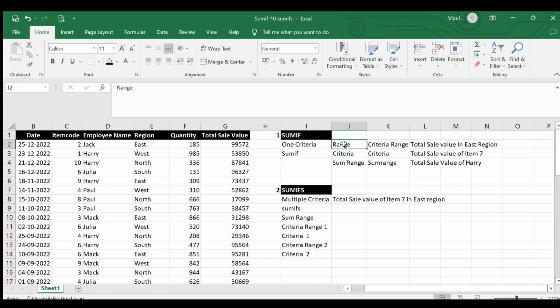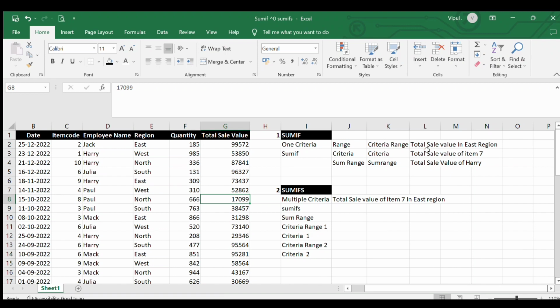So the first thing is range, and range is nothing but criteria range in SUMIF. The next thing you will specify is the criteria. That means in that range, whichever cells meet your specified criteria, Excel will sum the corresponding values and give you the result.